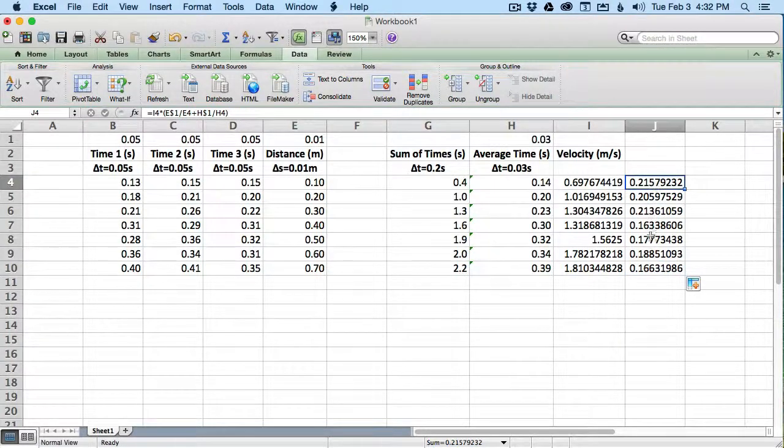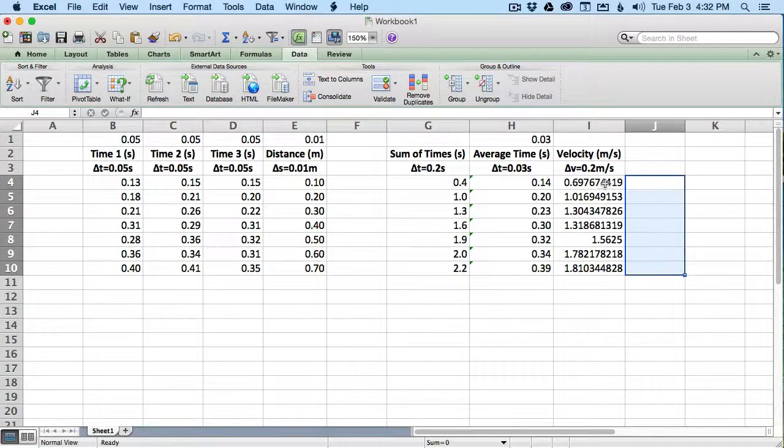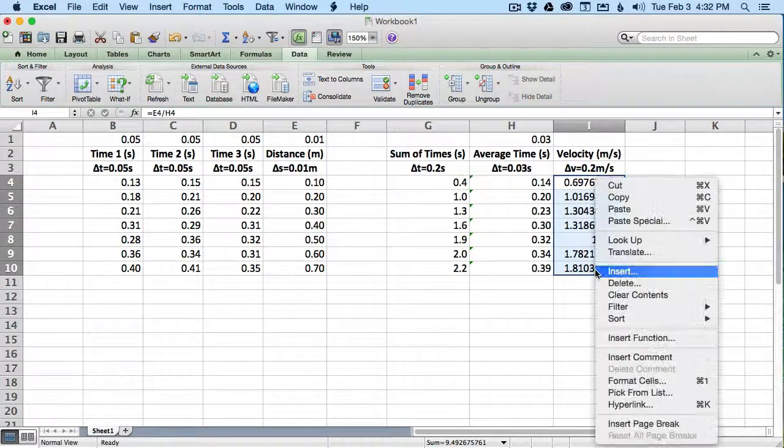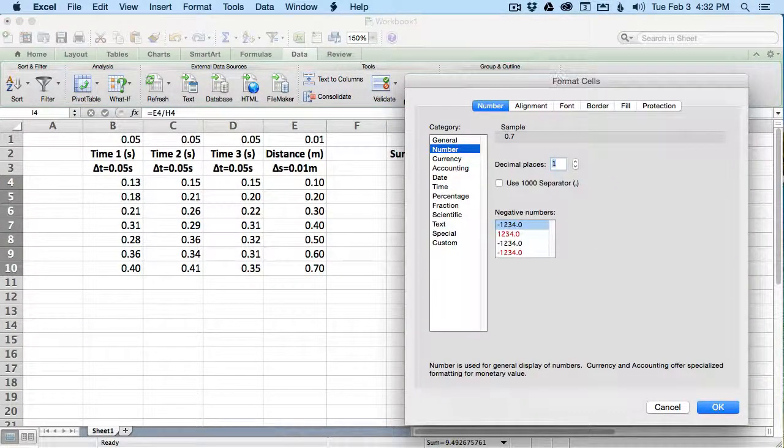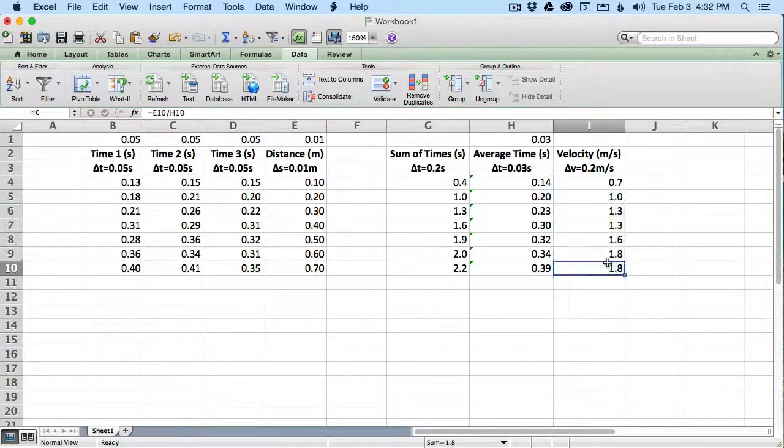Now, as you can see here, if I look at my uncertainties, I would say 0.2 probably is a good uncertainty for the velocity. So I'm just going to copy and paste because I'm lazy. Delta V is equal to 0.2 meters per second. That means that we need to round these to the tenths place to make sure they match their uncertainty. So format number will go to 1 decimal place. And we see that those are our velocities. Now, we know many more numbers than 1.0, 1.3, but we're only certain about these numbers to 2/10 of a meter per second. And so this is the limit of what we're able to do.